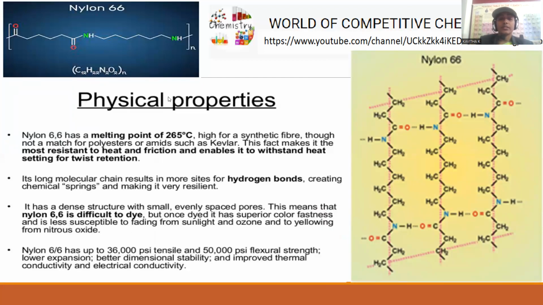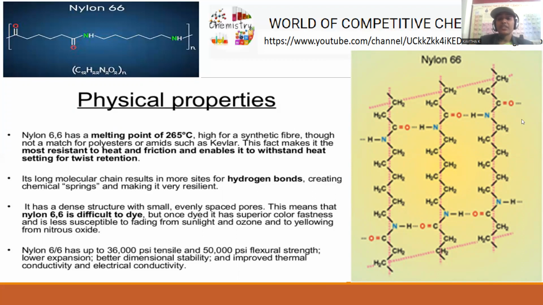And here are some glimpses regarding the physical properties of these nylon molecules. Nylon 6,6 has a melting point of 265 degrees centigrade. Comparatively, the value is extremely large. That is purely because of two reasons. One is high molecular weight; obviously, the higher it is, the higher the melting point.